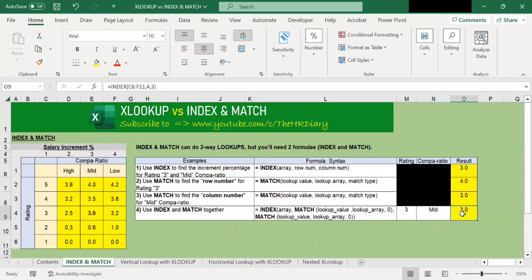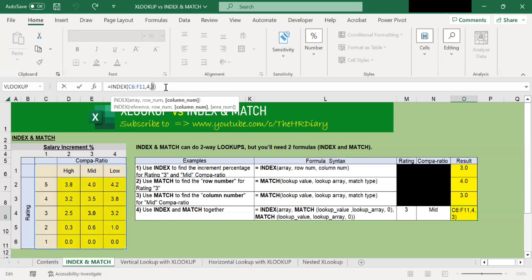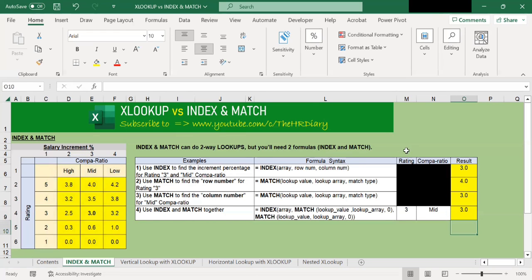Now, this index function here is still pretty inflexible because I have hard-coded the row, the row 4, and hard-coded the column 3. To make the index function dynamic, we need to replace this hard-coded number 4 for the row number and number 3 for the column number with the match formulas. So we need to copy the formula in this example 2.